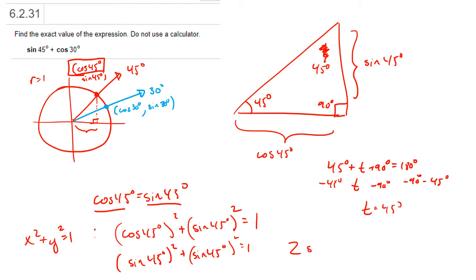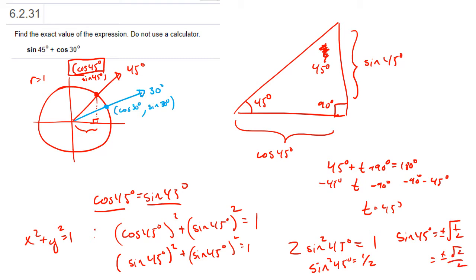Therefore, I have 2 times the sine of 45 degrees squared. Typically, only with trigonometric functions, when we square them like this, instead of writing sine of 45 degrees squared, we tend to use the notation sine squared of 45 degrees. This is just a notational convenience, and it's really only used for trigonometric functions. So 2 sine squared of 45 degrees equals 1. Therefore, sine squared of 45 degrees equals 1/2. So the sine of 45 degrees is either plus or minus the square root of 1/2. In other words, it's plus or minus root 2 over 2.